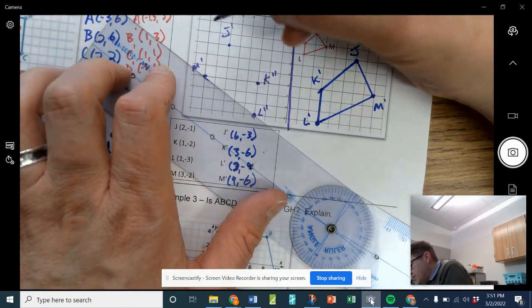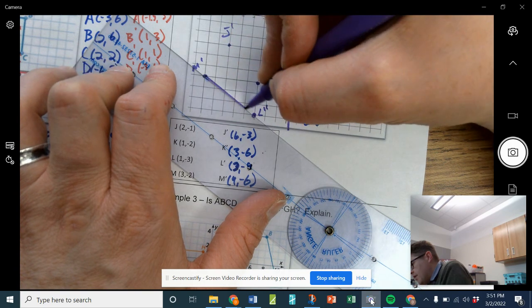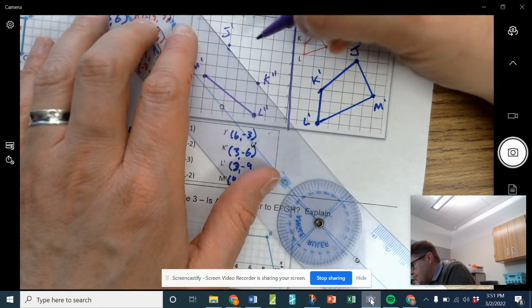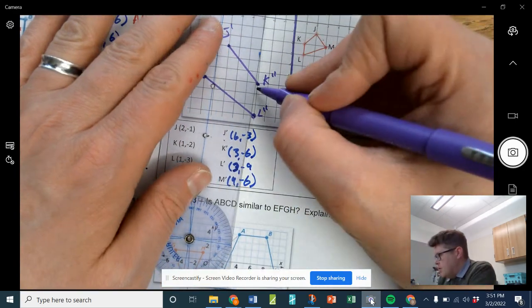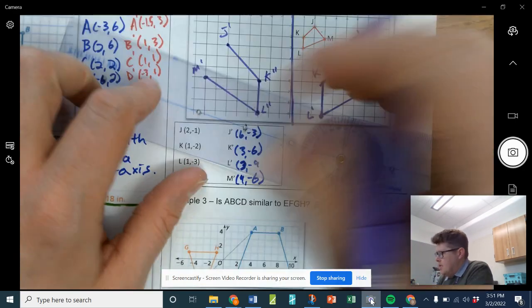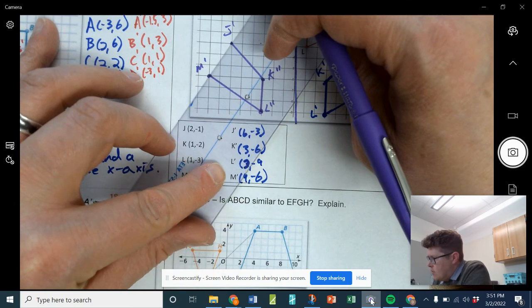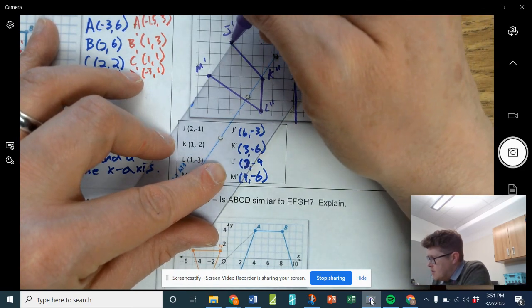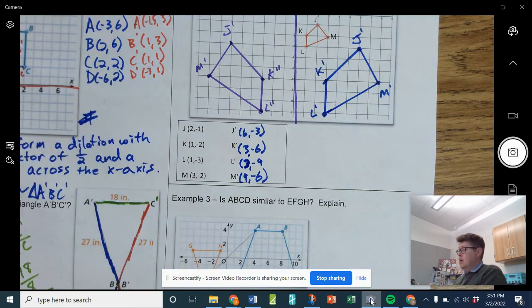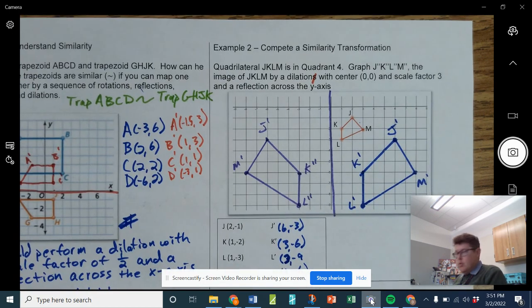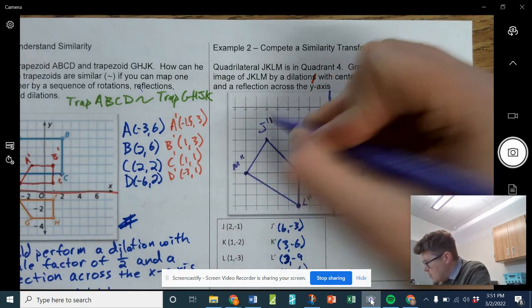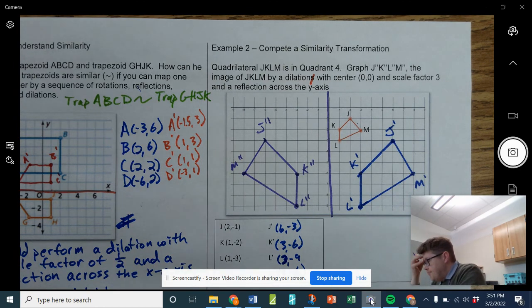And that's kind of how you do that sequence of transformations with the dilation, right? Just like every other one, you just kind of do them in order. Let me see. Could we have done this one in a different order? Could we have reflected first and then dilated? Yeah, it would have gotten you the same place if you had reflected and then dilated. Oh, that should be double prime. My bad. There you go.